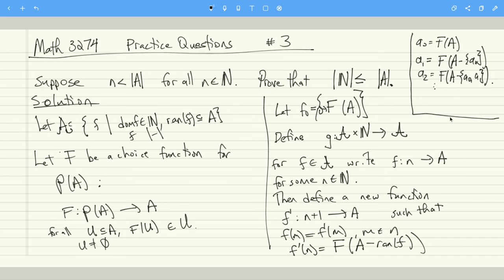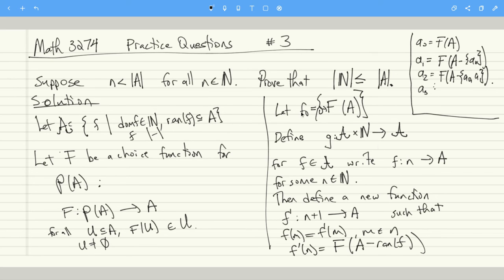Okay, and this is what we're doing, right? So what this rule says is that if I'm given a sequence A0, A1, A2, I define A3. Well, I look at the complement in A of A0, A1, A2, use the choice function on that and call that A3, and my new sequence becomes A0, A1, A2, A3. Okay. So that is how I define G.